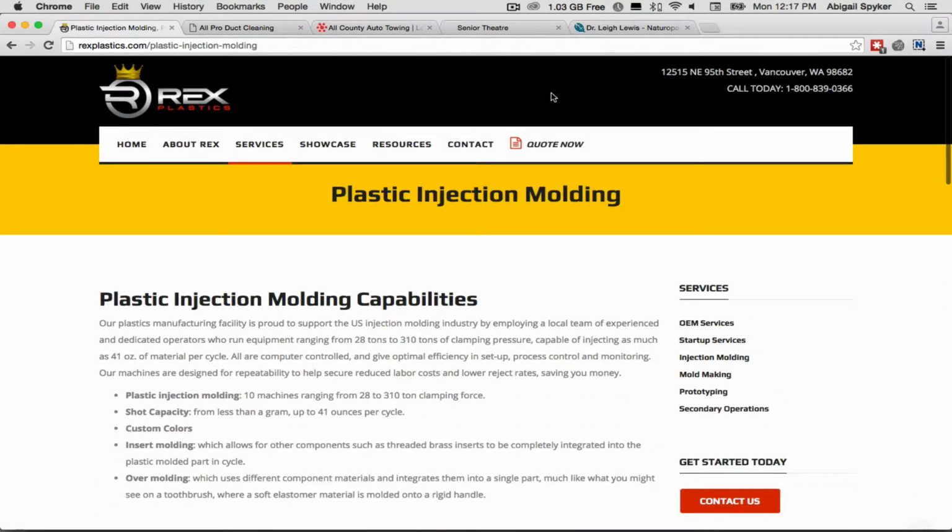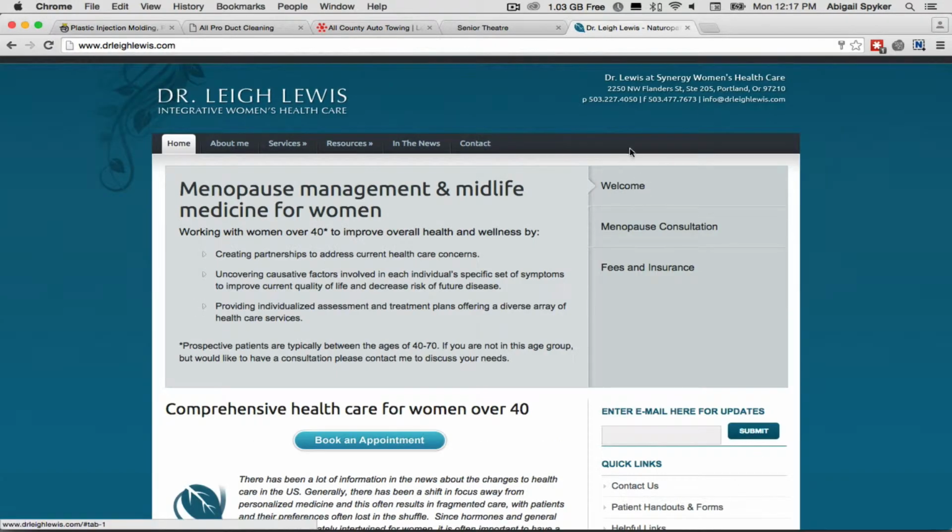We would still use a similar approach as we used to develop this site, where we would find an existing theme. There's a plethora of responsive themes out there. We'd find an existing theme, and then we would customize it, sometimes slightly, sometimes extensively, to fit your branding and your look and your colors and your content.